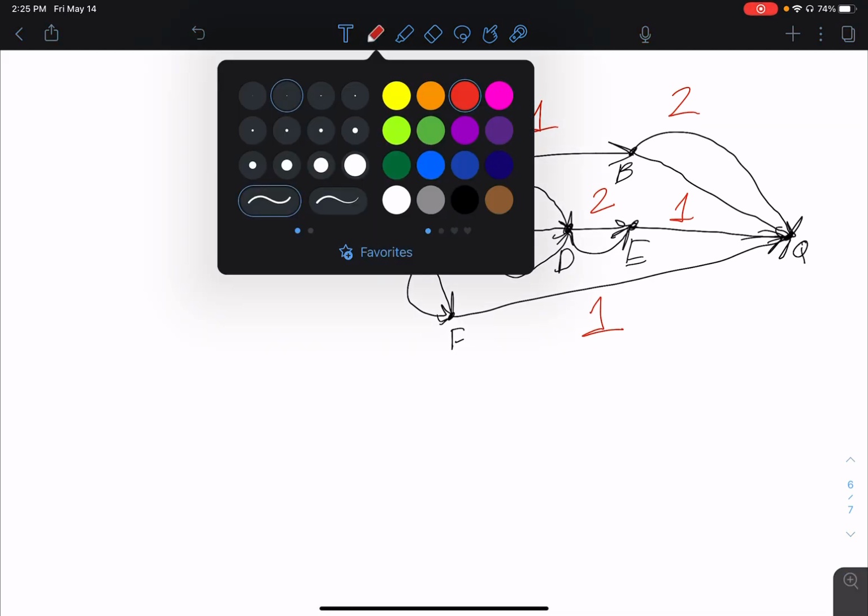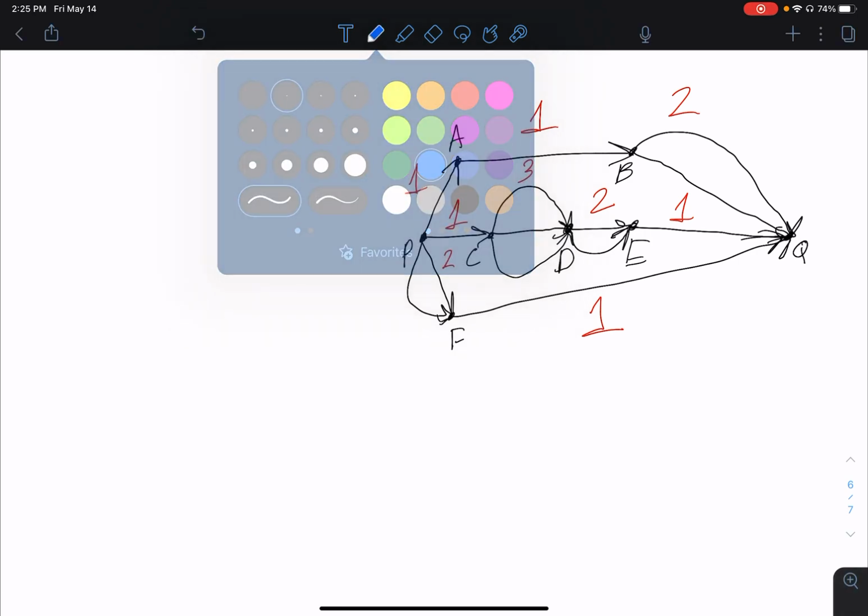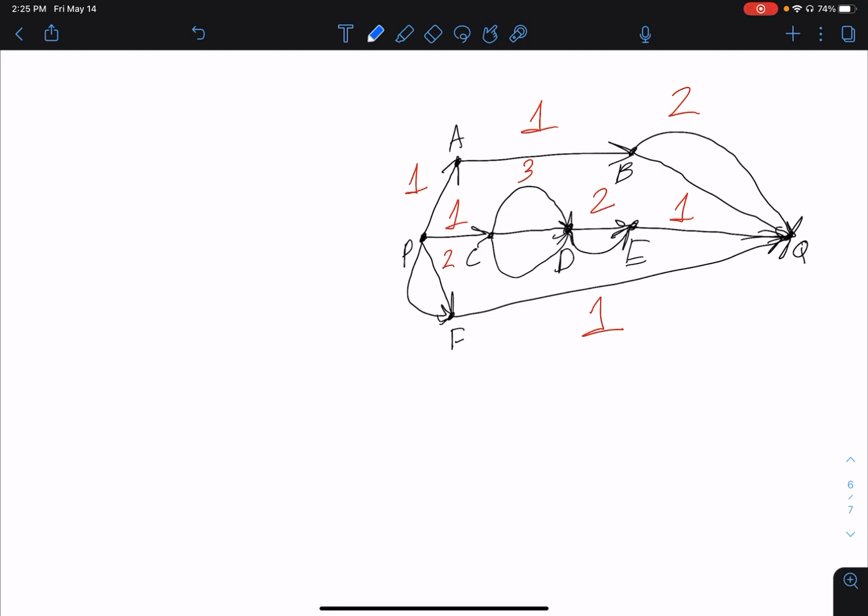So now that we drew out that map together, we can calculate. We have one option here, and 2 options right here. So 1 times 1 times 2. Then we're going to add that to one option here, 3 different options here, 2 different options here, and 1 different option here.